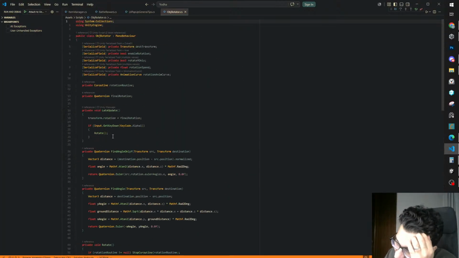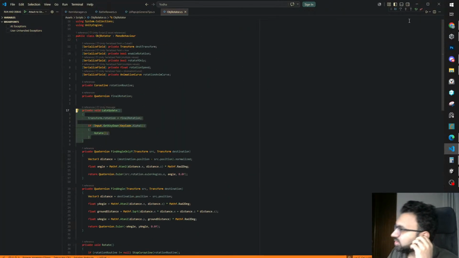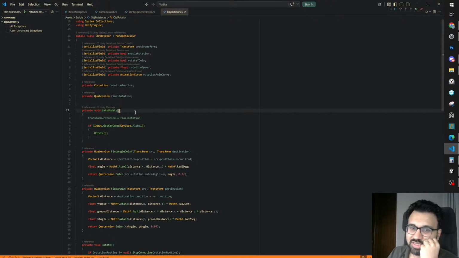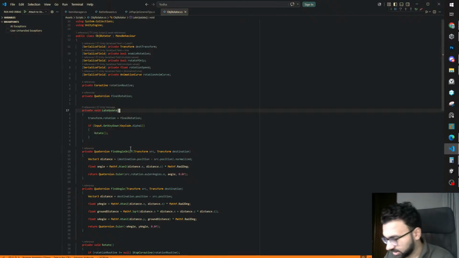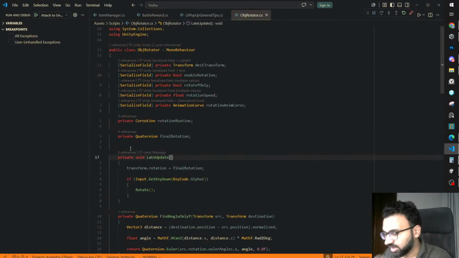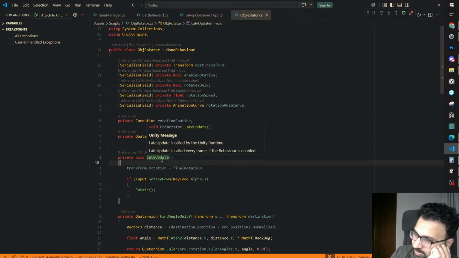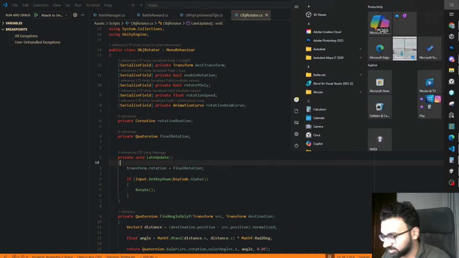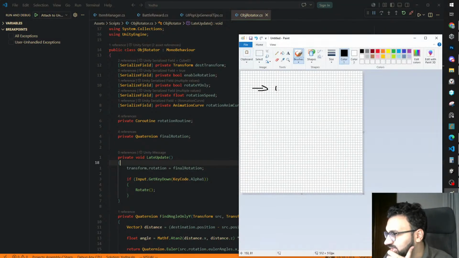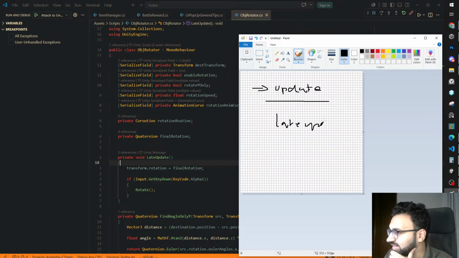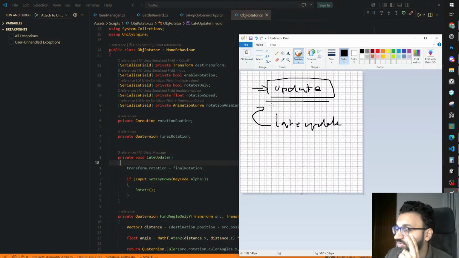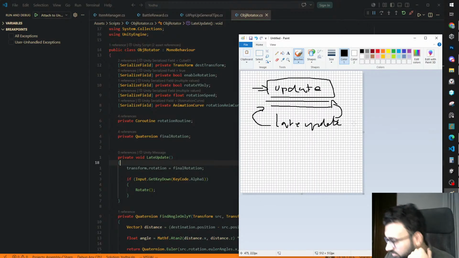So what happens in the late update is that between two late updates, you are not able to really capture the previous frame. In Unity, there's a lot of things happening between update and late update, and the problem that we were facing was that I was unable to get the information of the offset from the previous frame, because late update works after update. So when I debugged, I realized that the calculations were wrong.